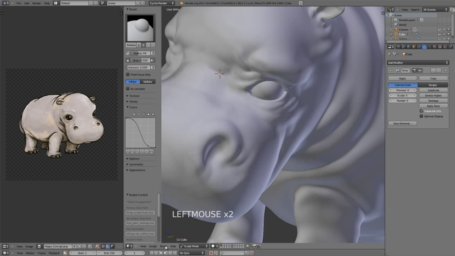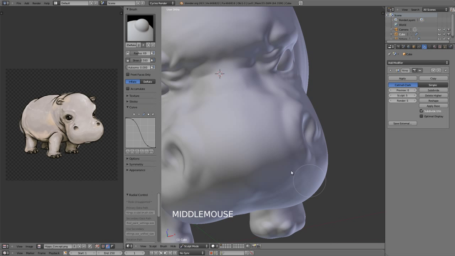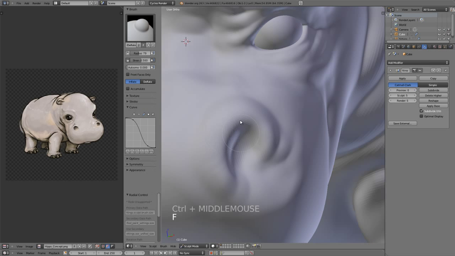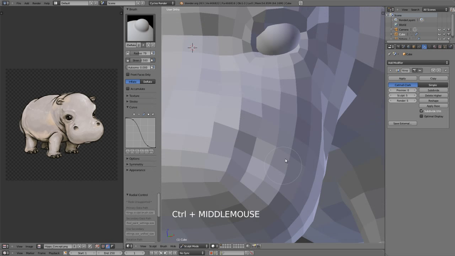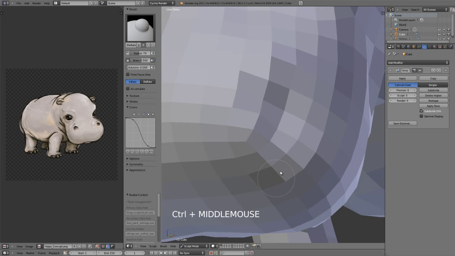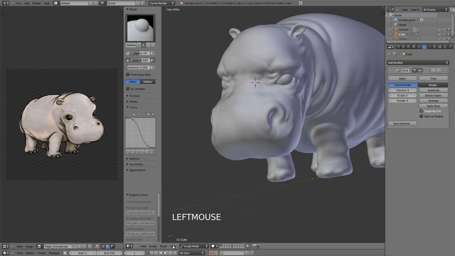So one thing I can do to help save some of my speed is under the sculpt menu, if I enable fast navigate, what that'll do is it'll lower the resolution every time that I rotate around the viewport, allowing me to more easily get to the areas that I want. One other thing I can do is if I hit Shift B, I can bring up my hide box and I can just drag across the area that I want. Oh wait, no. Let's see. I got my hotkey wrong, I believe.